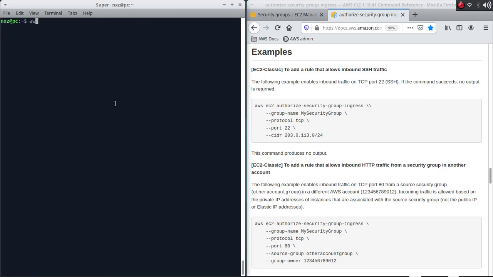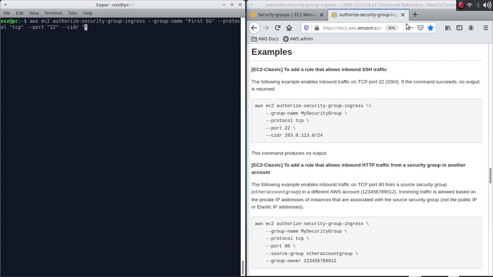Let's create the inbound rule: aws ec2 authorize-security-group-ingress --group-name, which is our first-sg, --protocol, which is tcp, --port, which is 22 for SSH, and --cidr, which is nothing but your public IP, right?